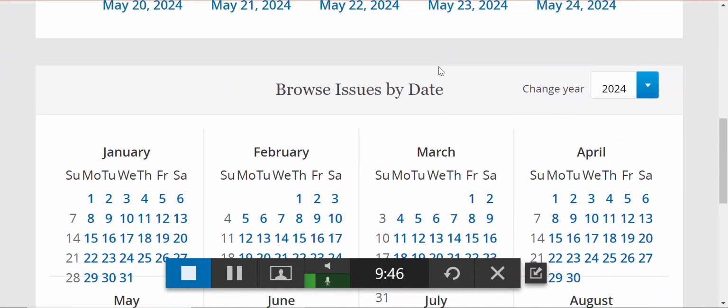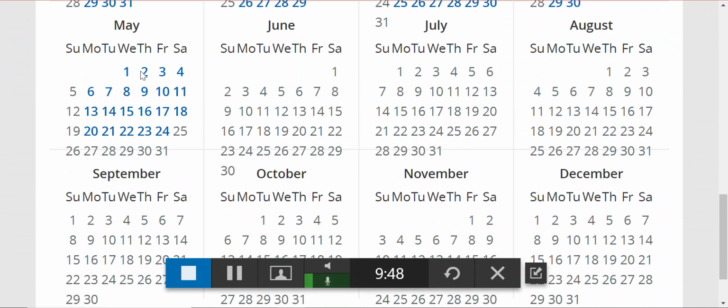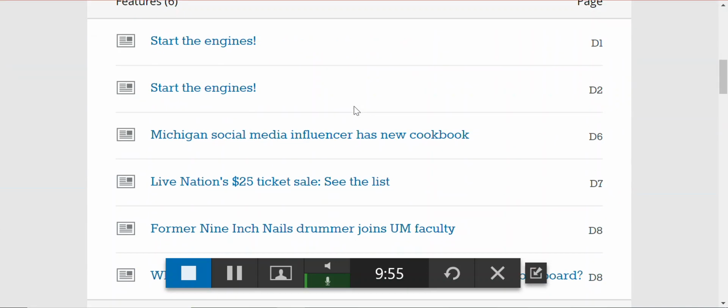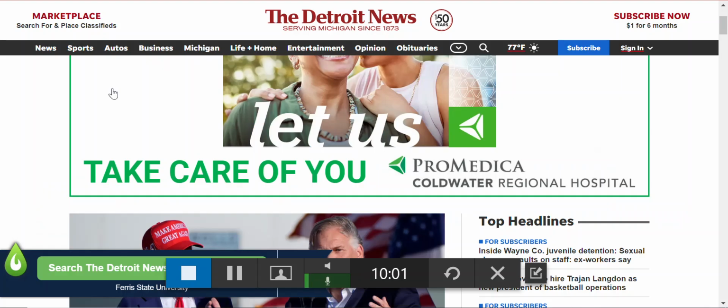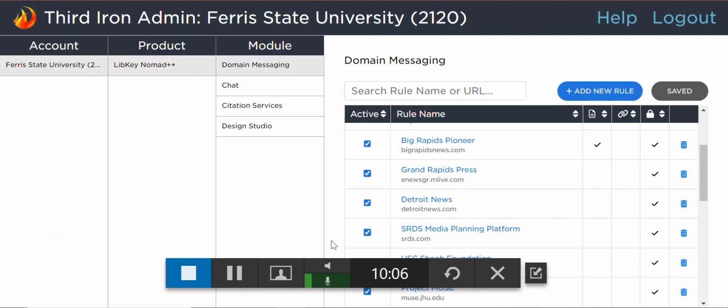This is just a Newsbank interface thing, and I won't go too far off the deep end. But if you're genuinely trying to read a newspaper, I find it kind of bulky because you get a lot of these little snippy bits. So that's why I'm kind of like, search if you want to. It's not my favorite interface. So we have that one.